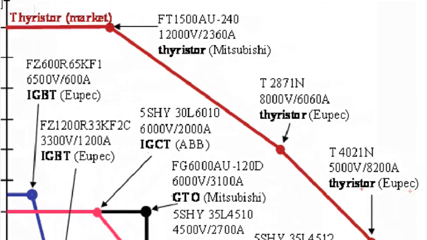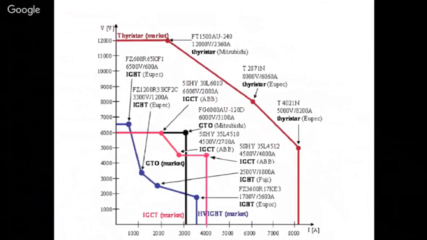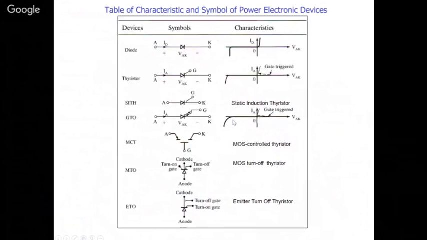So all these companies manufacture, as I already told you, based on the P plus N minus layer and the thickness of the epitaxial layer, and all these things decide the voltage and current rating. Based on the application, a company gives an order saying we want so and so rating for so and so application, and accordingly they manufacture it. So you can see here the different devices manufactured by different companies. A GTO by Mitsubishi is around 6,000 volt and 3,100 amp.